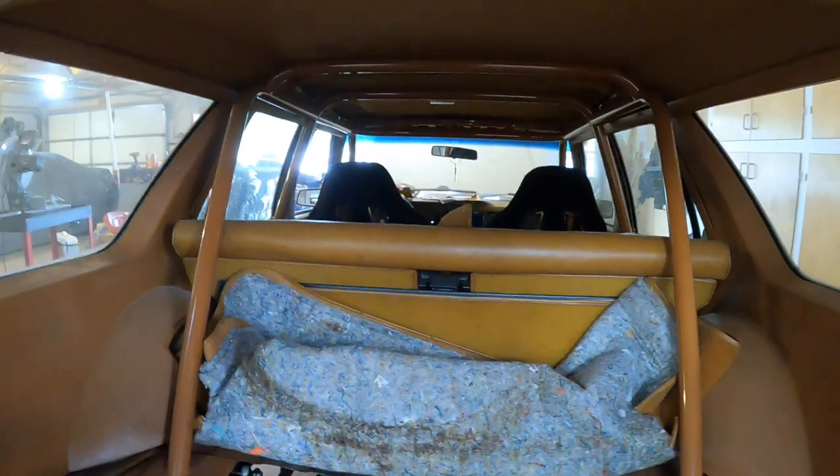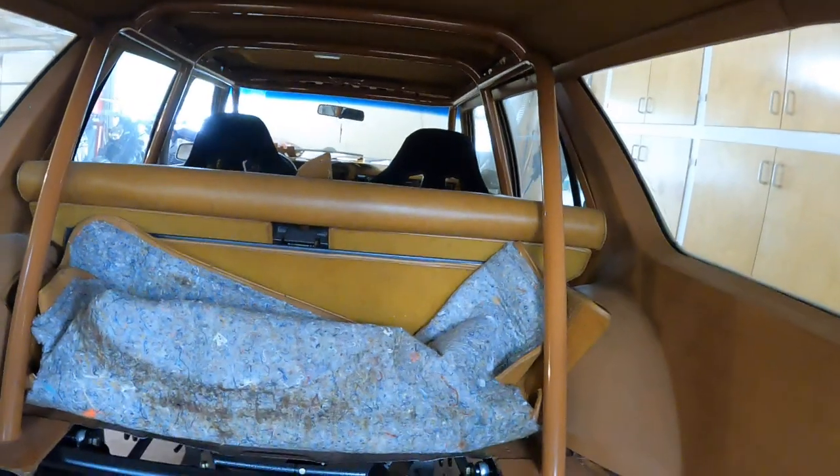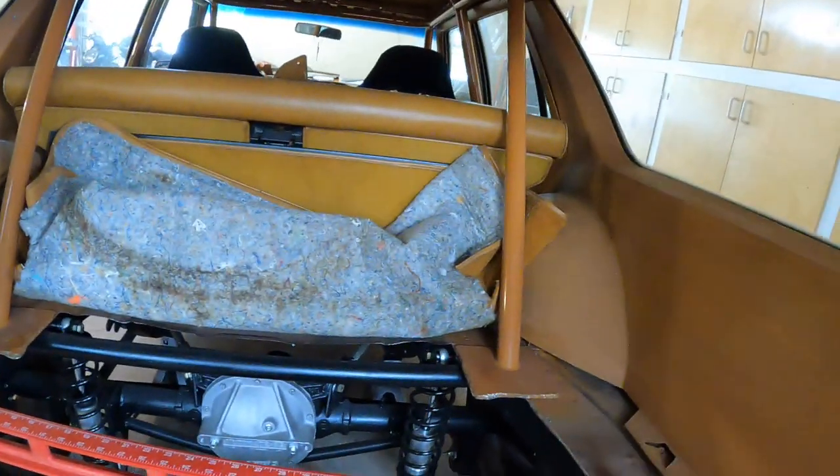I mean, you could do plexiglass with tabs, but then you're welding into your roll bar, and it looks bad, and I don't know. I don't want to do it.